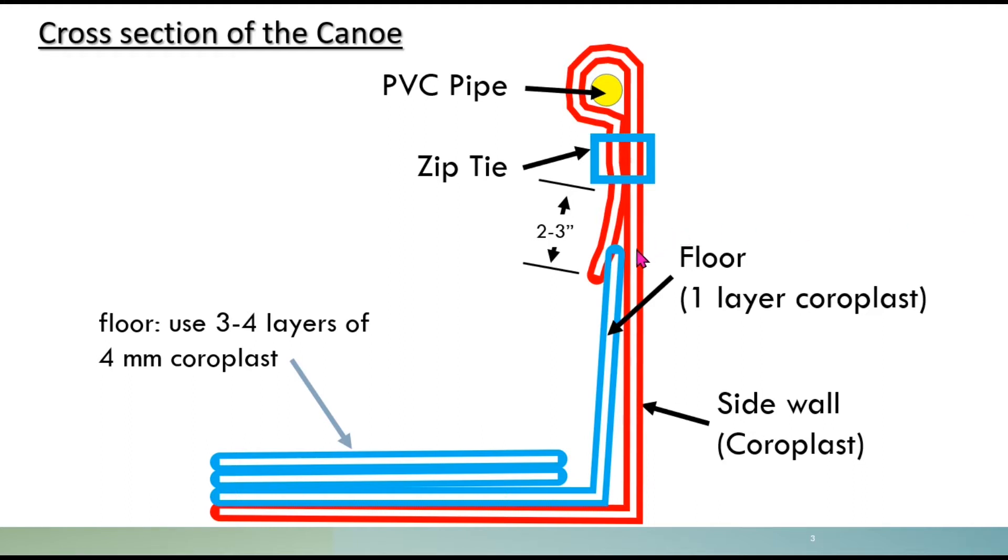In my other video, I talk about wrapping around the coroplast and using zip tie to create a pocket where we can insert the PVC pipe. I didn't talk about how long this piece needs to be. You need just about two to three inches. It will be sufficient to allow the floor to be tacked into this particular slot so that the floor will not be moved.